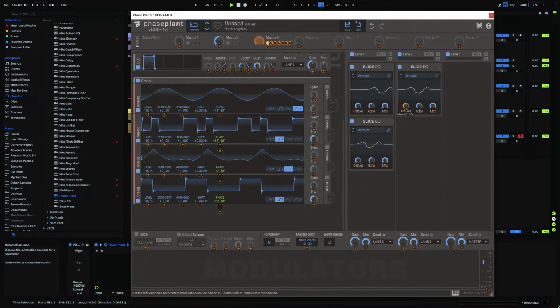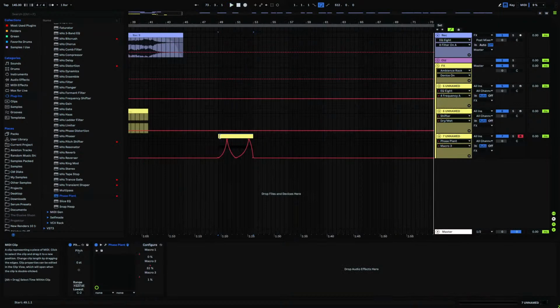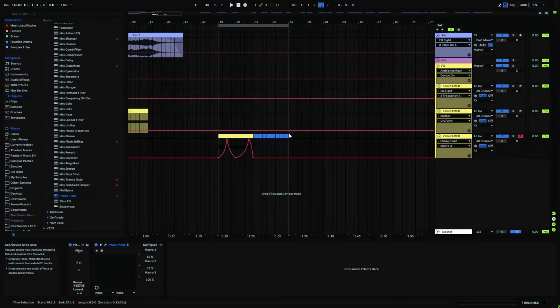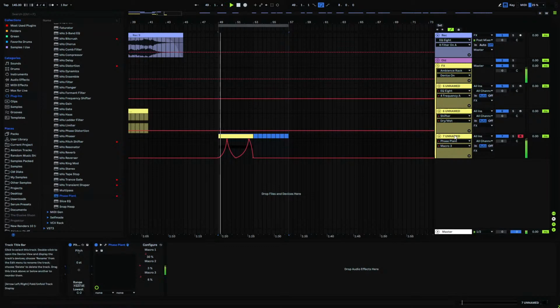I can add another one to the offset itself and have this go slightly down and this go up. Oh, I don't want that. I want this to then slightly move it down, and macro 1 is going to bring it up again. So the goal here is to create a whole bunch of movements, right? So like we're doing now. Hopefully this should give us... let's loop this so we can just keep it playing.